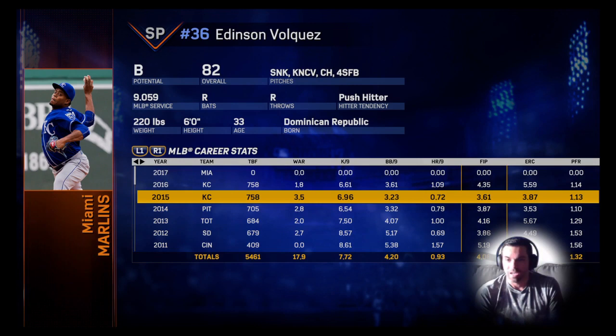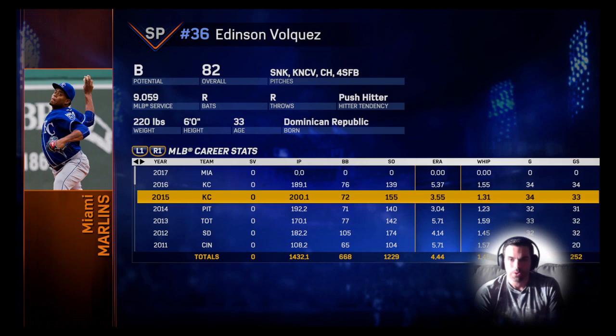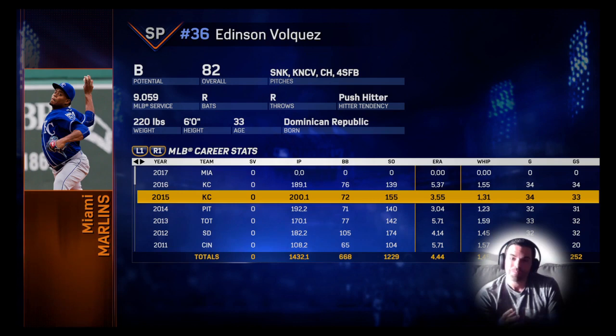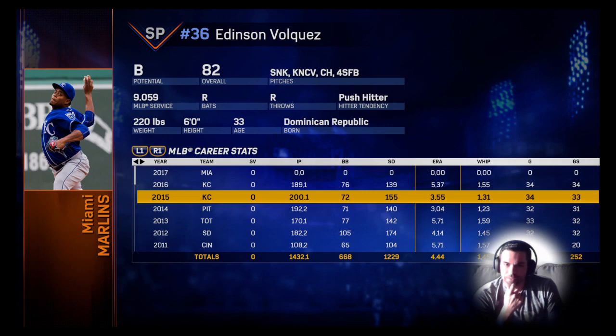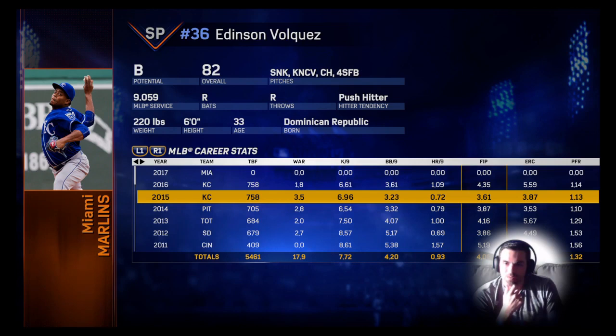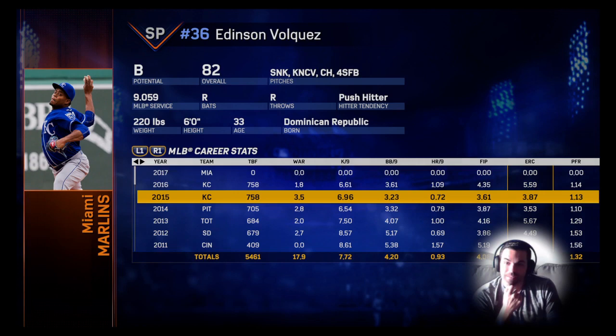3.61 versus 3.87. Let's see how much better. They're all pretty close, right? So actually, his ERA actually made him look a little better than he was. But see, here's the beauty of these stats, right? The GM for the Royals, Dayton Moore, right? Maybe they could have looked at this and said, okay, 3.55 is a pretty good year for this guy. Not too bad, right? 3.55. But we're actually starting to see him trend away from that ERA a little bit. Could this be a sign that he's starting to regress a little bit?